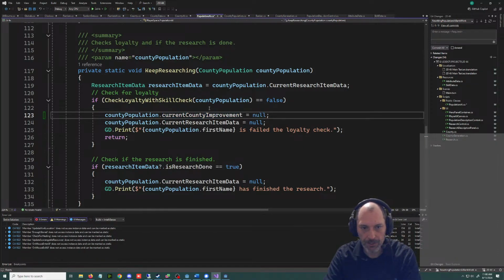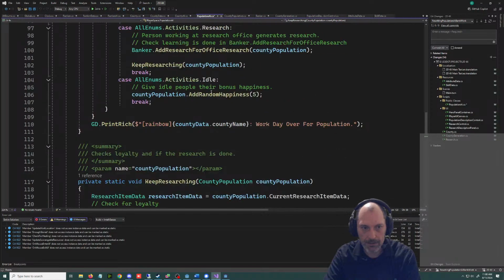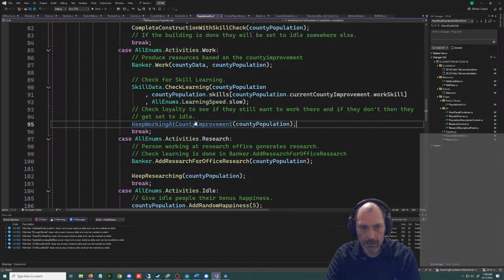I don't have a method for this. Wait, wasn't I just looking at a method for this? I go back to this. What does this thing do?